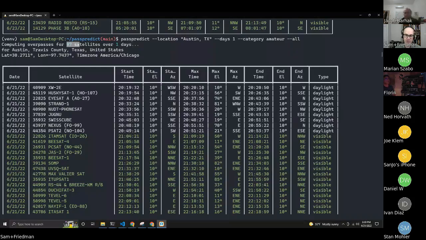CesiumJS is an open source JavaScript library. It's not Google Maps, but if you go to Google Maps, go to satellite view and then zoom out, it kind of looks like that. And you can define orbits and so forth. It's highly extensible. Celestrak has a CesiumJS viewer on their website, and it's really slick. So especially for interactivity, JavaScript might be a better course of action than Python for 3D visualizations. Although, lots of cool things are happening with Python.